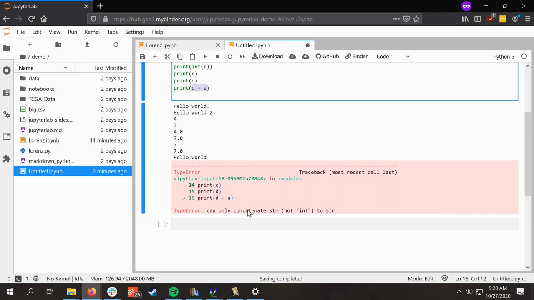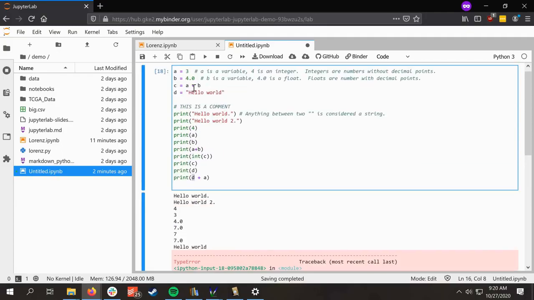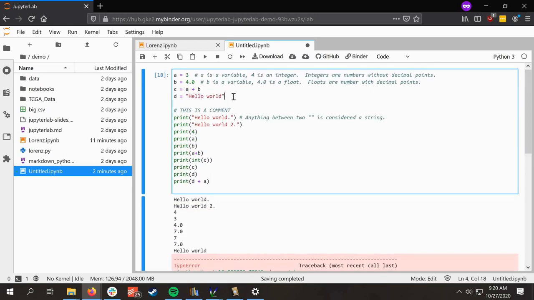What does this mean? Well, concatenate is just a fancy word for trying to add two lists together. And so I have one list that's a string, right? Or this D, which we said is going to be a string. So this is a string. And we're trying to add to it an int, an integer. And what we can't do is add strings to integers.